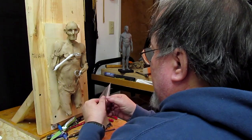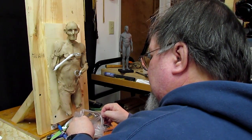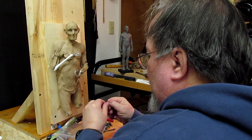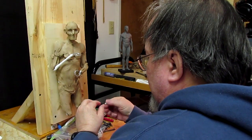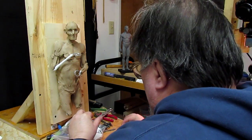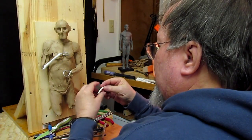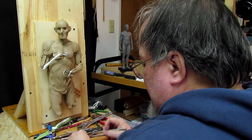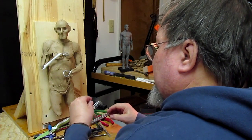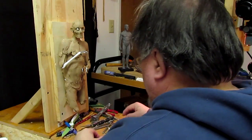I stopped by my friend's house and got some sculpting tips from her, and she suggested that I roll the clay so I can get the eyeballs the same, and roll it into a kind of tube like that, and then cut it right down the middle. And then when I roll the clay, it should be equal parts. That looks pretty good right there.